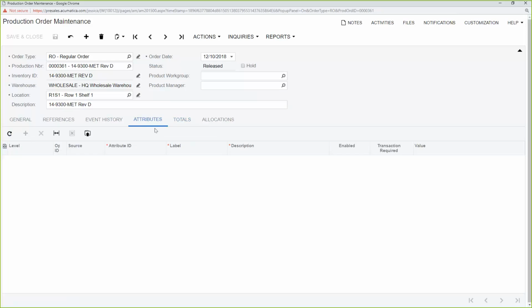All of these things are just some examples of different quality measures that you might want to add to a bill of materials, and then during production you can go in and enter the associated quality data that was captured.